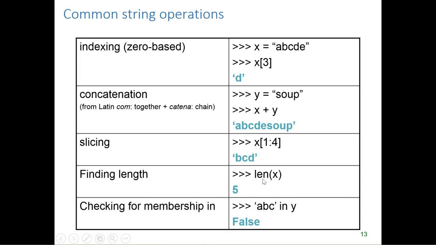We mentioned earlier that you can find the length of a string by using len and parentheses and the string variable inside. This is one of Python's built-in functions, just like round and min that we talked about last time. You can also check for membership using the in keyword. What that does is it says, is this substring contained in the string that we're looking at? So if we say ABC in Y, it's going to be false. If we say ABC in X, it's going to return true. Those true and false are those Boolean built-in constants that we talked about before.